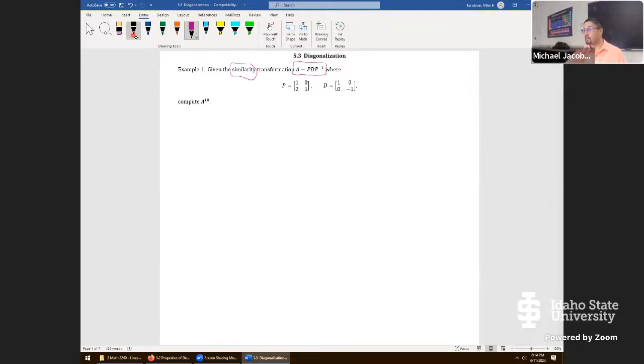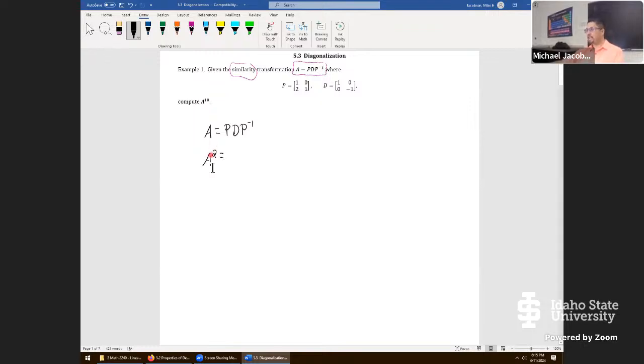Ordinarily, that'd be a lot of work. If you want to compute A to the power of 10, well, your first thought might be, we have to find A, right? Which means you need to multiply P against D. You need to find the matrix inverse to P, put it in there, multiply all those results together just to get your A. But there's another way you can go. If A is equal to P times D times P inverse, then one thing a similarity transformation will give us is a really, really fast way to calculate powers.